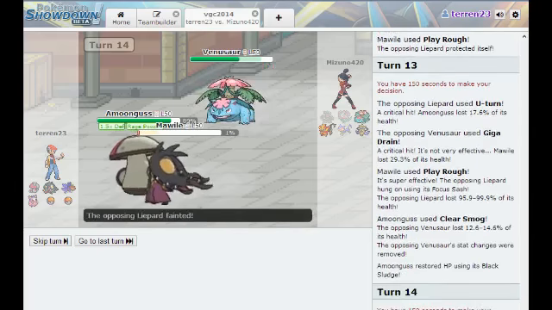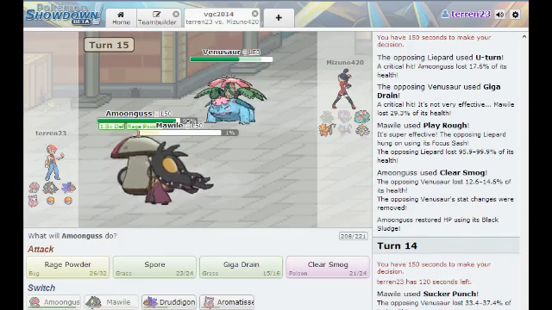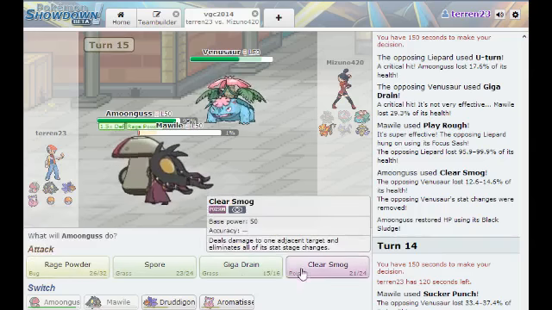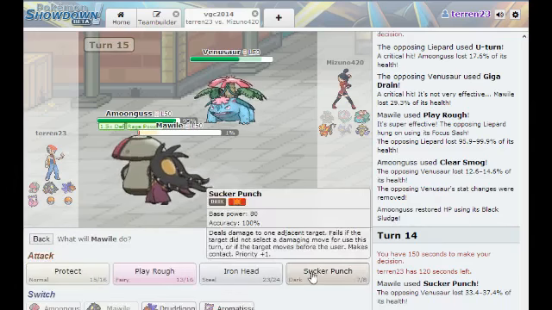What? That must have been a high roll that last time. It must have been a low roll this time. Well, I can't Spore and I can't Rage Powder it. I'm just going to keep that, I guess?